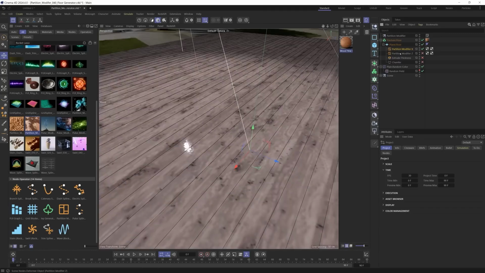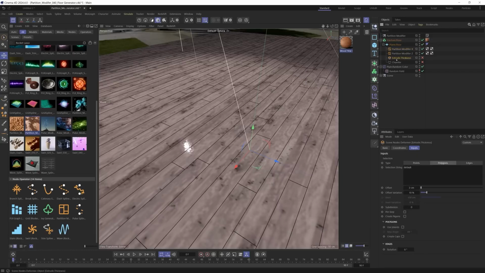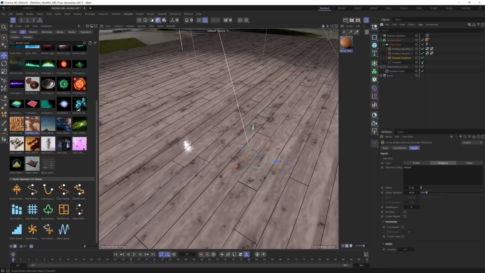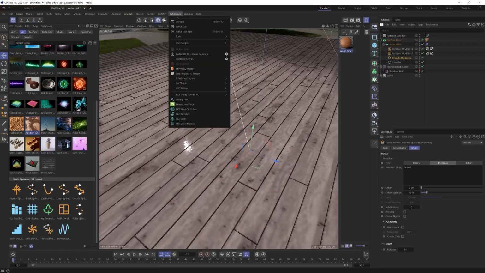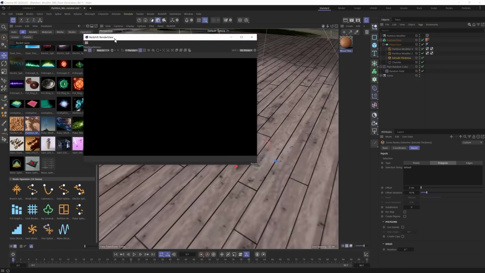We can even step through here. Here's just a plane, and this first partition is going to subdivide it. The second partition is going to subdivide it the other direction. And then I'm using a node extrude thickness and that wide thickness, and then I can parametrically chamfer them. And then I used a fracture to explode all the pieces, apply this material, and the material is automatically getting some random colors applied. So I can say redshift render view, let that render for a second.